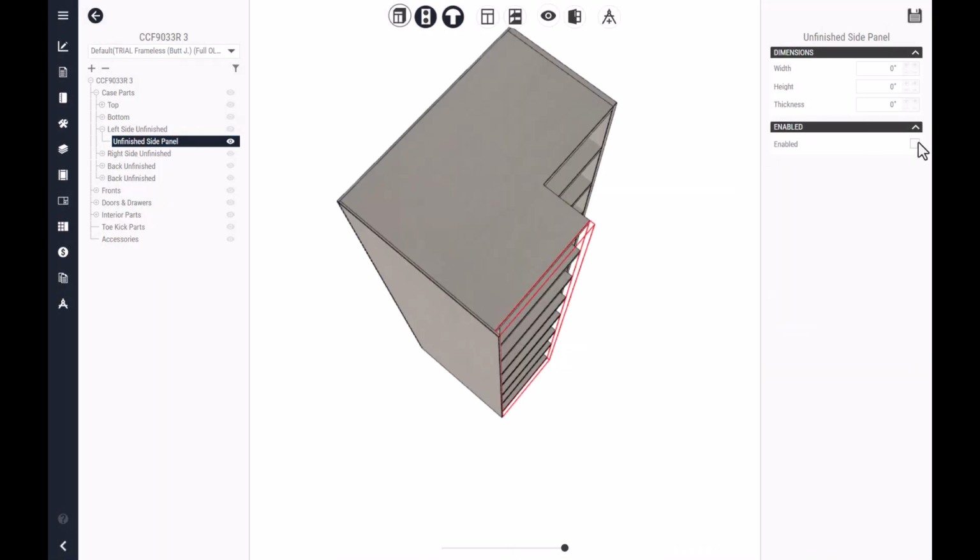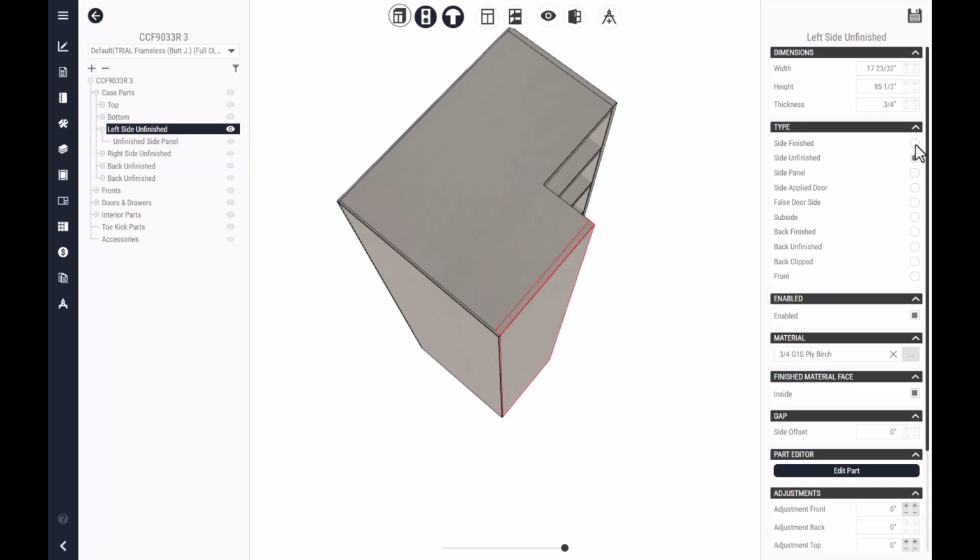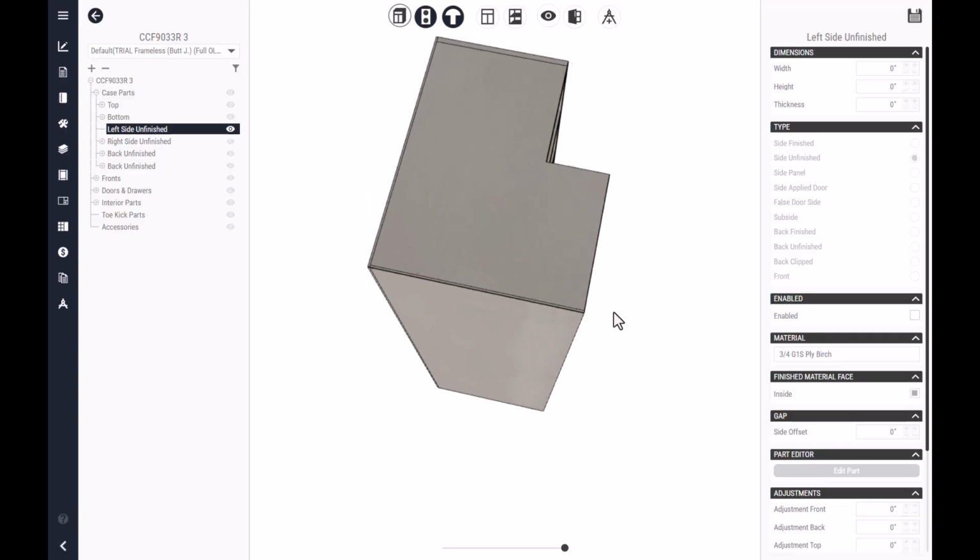Now, let's turn Enabled back on and select the main side element and look to its attributes instead. You will notice it too has an Enabled attribute. Disable it from here and the part is taken both out of the cut list as well as out of the construction, meaning adjacent pieces like shelves will fill in the gap.